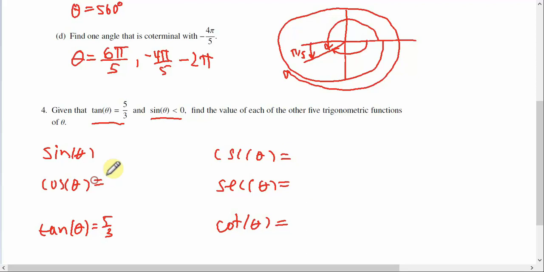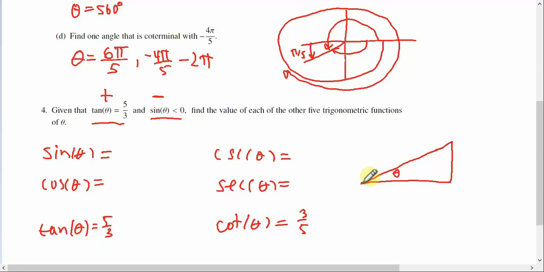All right, so given this information, I can tell you what quadrant this is in, because tangent is positive 5 over 3, and sine is negative. Well, we know that would happen in quadrant 3, because sine is positive in quadrant 1 and 2 and negative in quadrant 4, but tangent's negative in quadrant 4. So the one where you have this combination would be quadrant 3. And I need to know that because I do have to put the appropriate sign on all my trig values down here. Well, this one is simple enough. You just flip it over. That's the reciprocal identity. To get the other ones, I'm going to draw the triangle, knowing that I'll then put the proper sign on each of these.